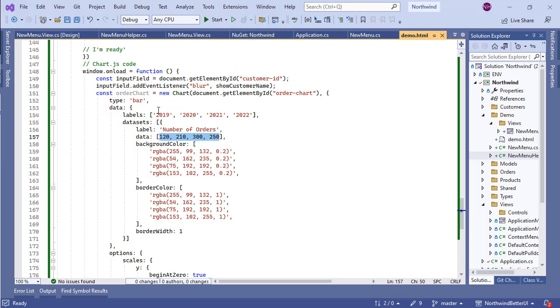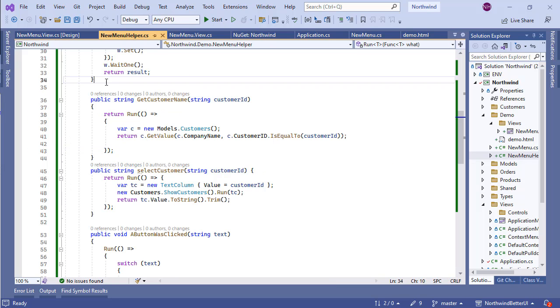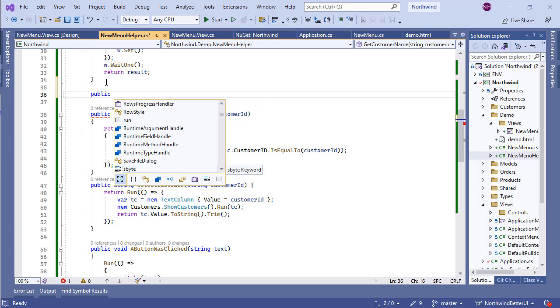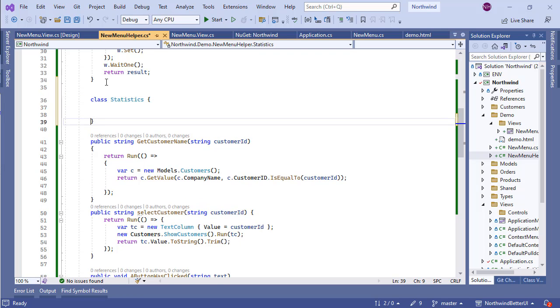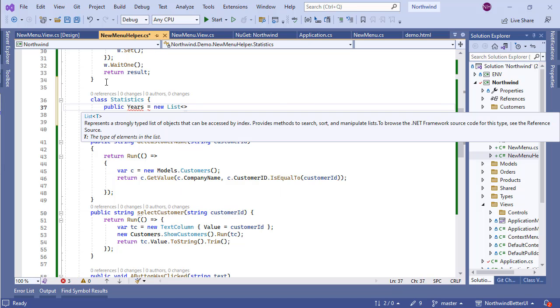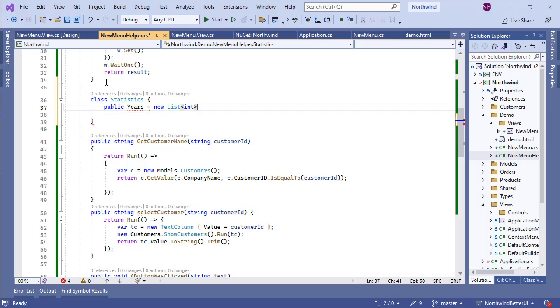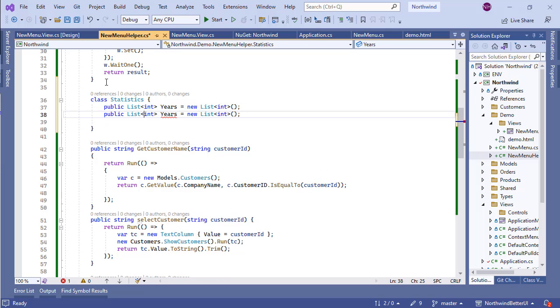What we are going to do is go to the new menu helper, and we're going to say here public. Let's create a type for it. A class Statistics that will have public list of int years, and list of int values.